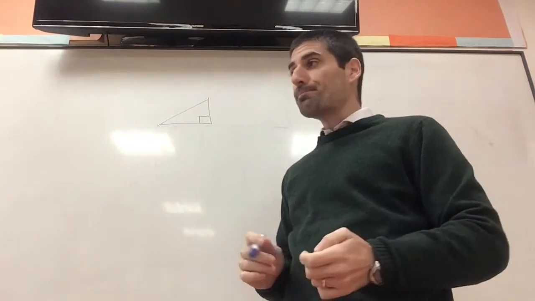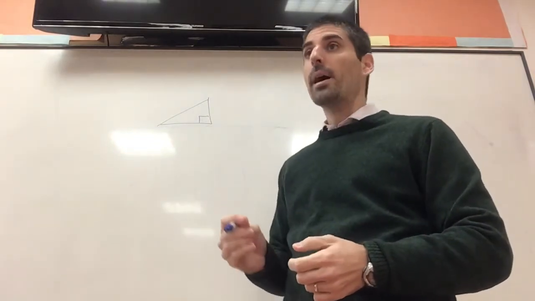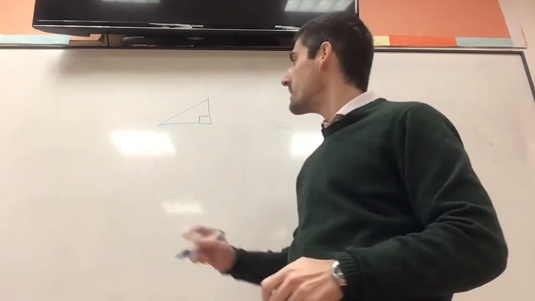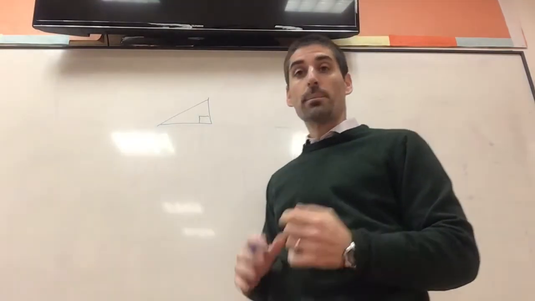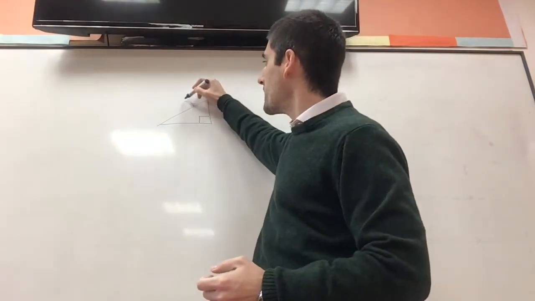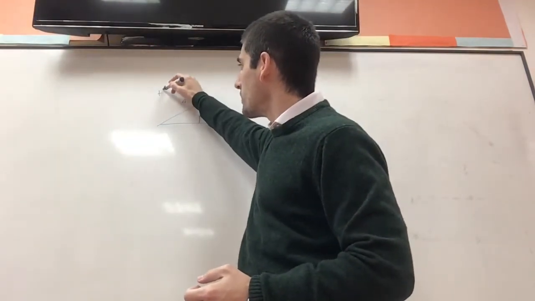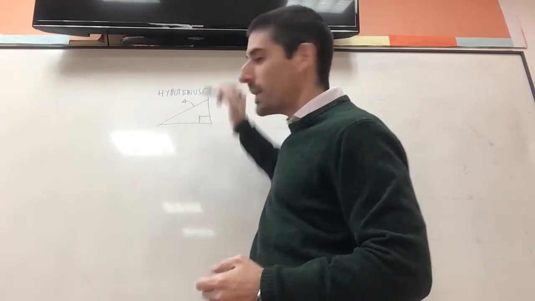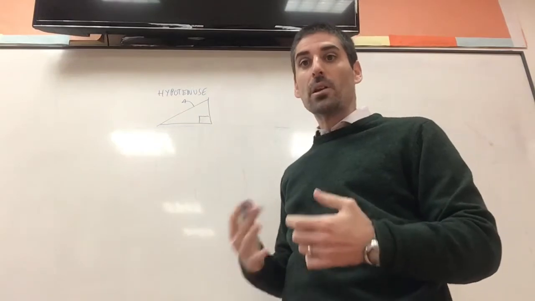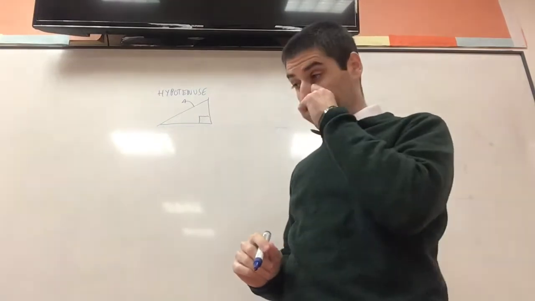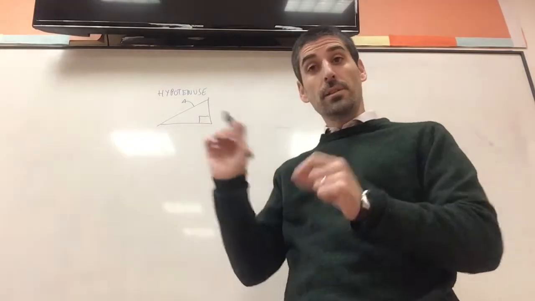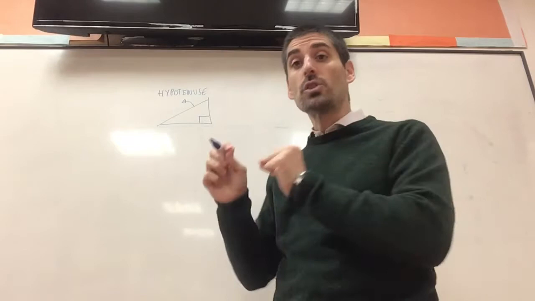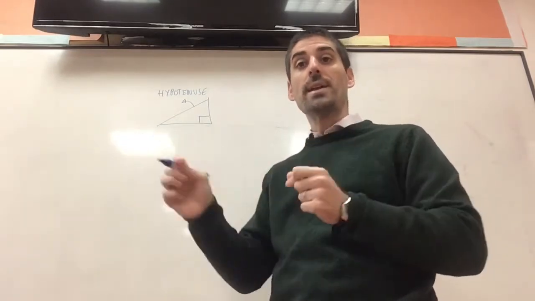The next thing you have to be really careful about with trigonometry is labeling the sides, so naming the sides. Now, if I've got a right angle triangle, by now we know that the side opposite the right angle is always going to be the hypotenuse, and that's always going to be the longest side in the triangle. Then the other two sides, we're going to label them. The name of the other two sides depends on which angle you're looking at them from.